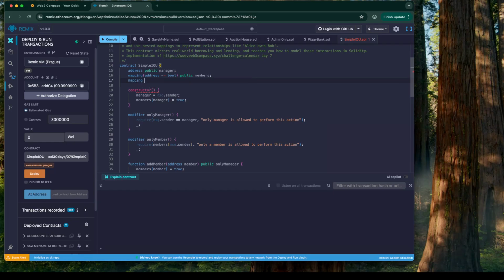So now we'll have a mapping of address to something, call that public, and then IOUs. Now what is this something? That's going to be another mapping of address to uint256.